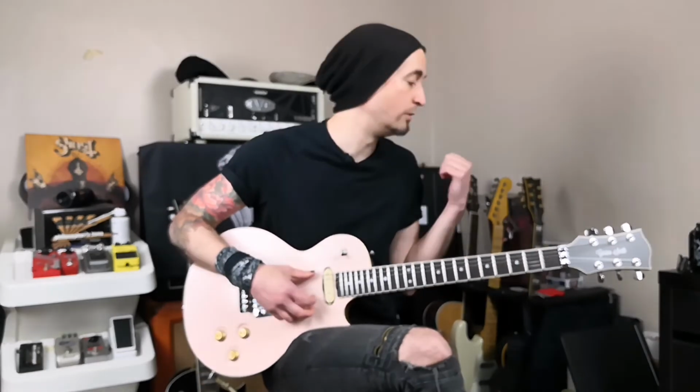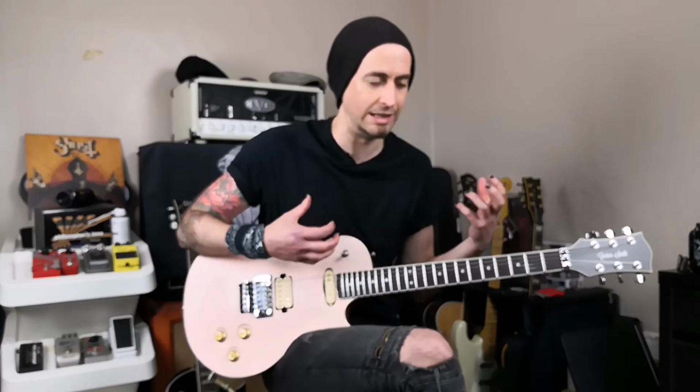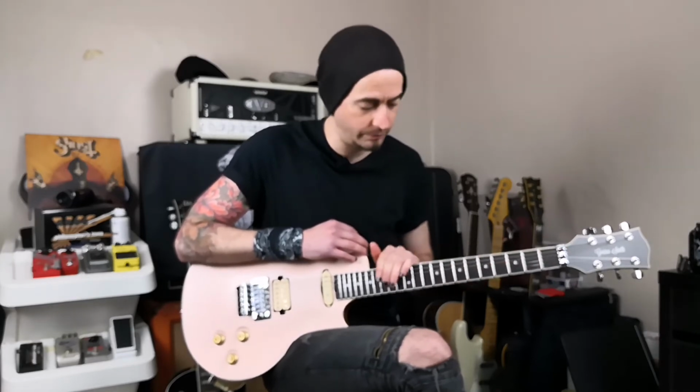Strings are Rotosound. I used the 10-52. I decided against using the custom gauges I use on the other ESP, because I think it's too heavy now. It's got to the point where it sounds a little bit ridiculous, where it's muddying up a little bit, but that's because of the density of the strings on the guitar. Anyways, 24.5-inch scale, 12-inch radius on the neck, very, very standard vintage appointments, okay?